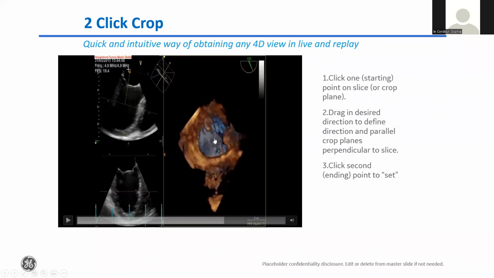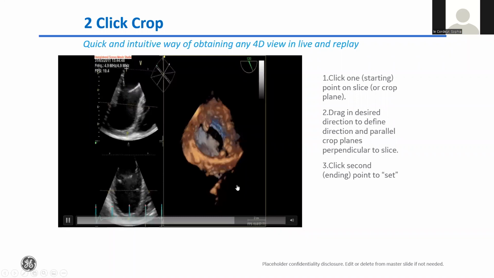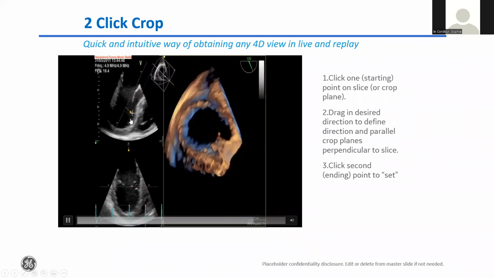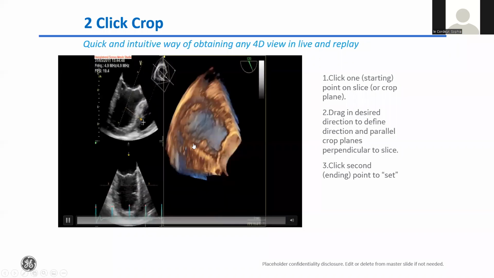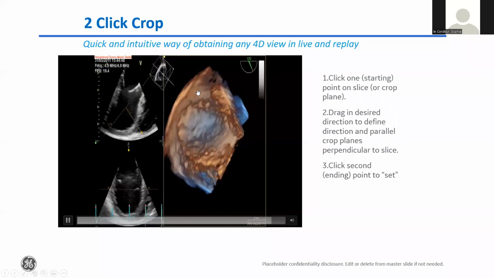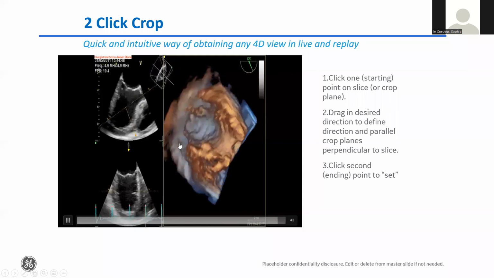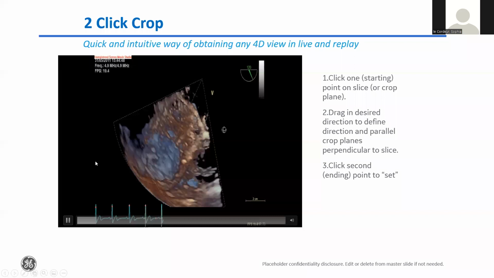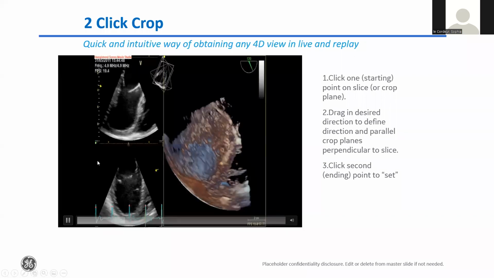This is the mitral valve. This is actually now the anterior leaflet. This is the posterior leaflet, and this is the LVOT here. And you can see that if you start rotating the view, then we can even look en face at the septum. So now we can see if there's any VSD by pointing from inside the LV towards the septum. Because here we cannot see the septum, because we are outside the LV. So again, 2-click crop is a very easy way to quickly decide from where to where I want to look at this volume data set.